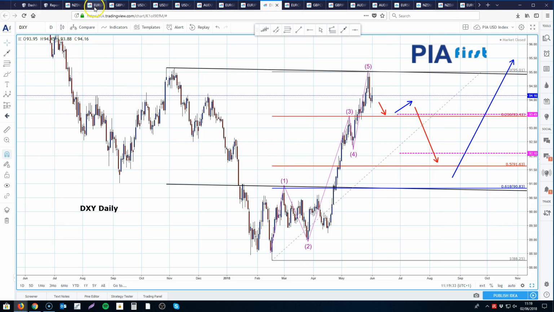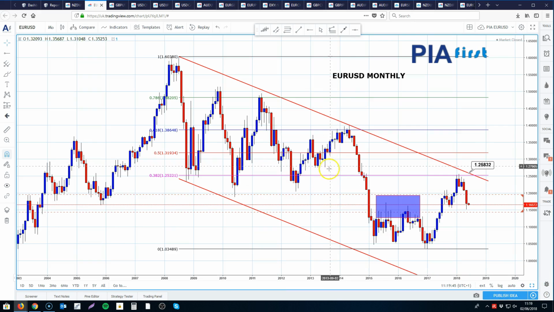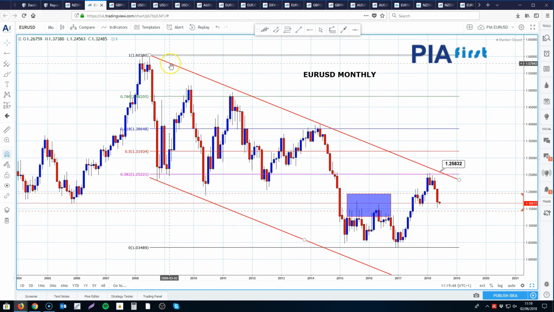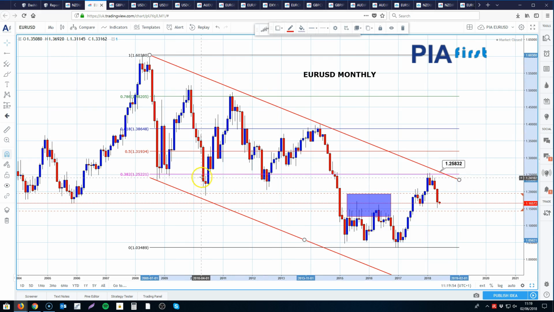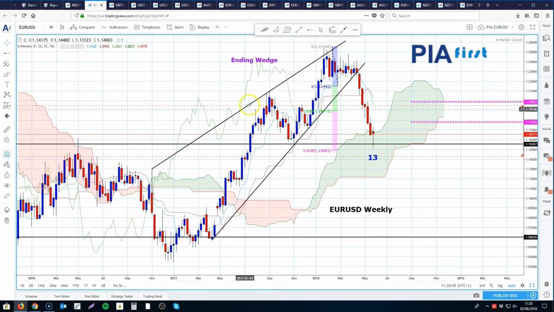So reflecting that back onto our currency pairs, the first one is euro dollar. We're going to break down the time frames quickly and move through these different currencies. So euro dollar monthly, obviously the opposite of the dollar index. We're in a large bearish channel formation, levels close to the 38.2% pullback of 125.22 found sellers. When we go to the weekly chart, we've got a wedge formation breakout, impulse move to the downside, levels close to the previous swing low found buyers.